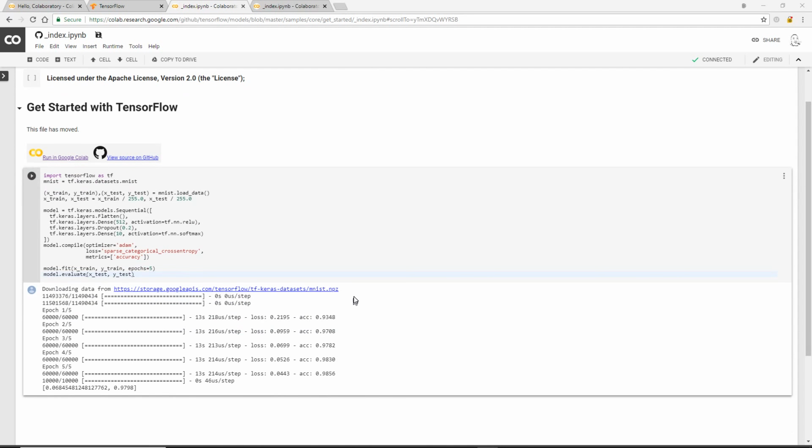Alright. Wow, look at that. So what we have done is it's downloaded all the data, and at the very end we end up getting 97, 98% accuracy. On average, each epoch took 13 seconds to compute. It's pretty nice. A loss of 0.06. Not bad. That's the best we got. And look at how simple that code was to do this.